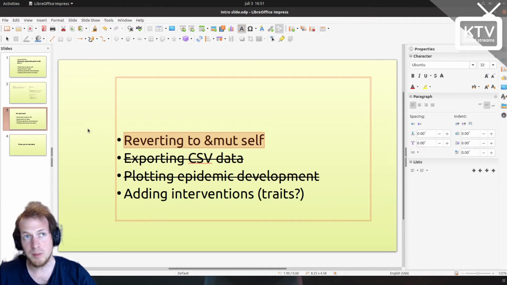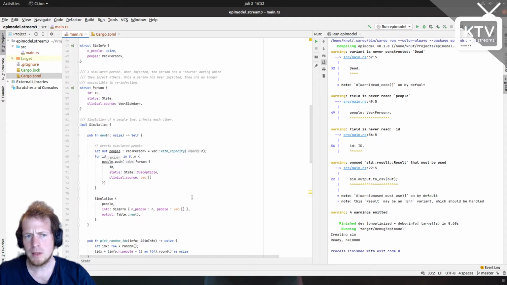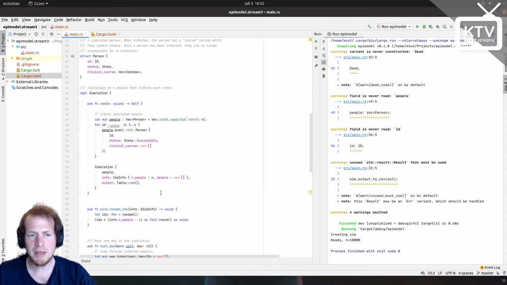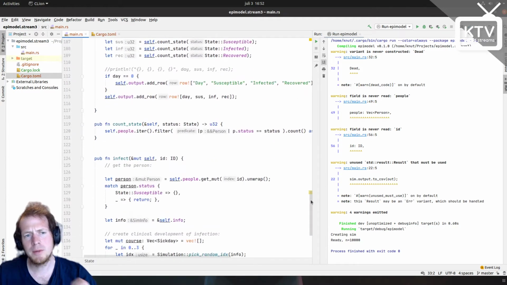This gave us trouble with the borrow checker. But one more thing we will do is clean up this simulation a little bit and remove those artifacts of the way I was thinking back then. And then we will also have a look at one more interesting thing: how the sequence in which you do things matters in Rust. It would also be good to modularize this, but we'll see if we do that as the very last thing.